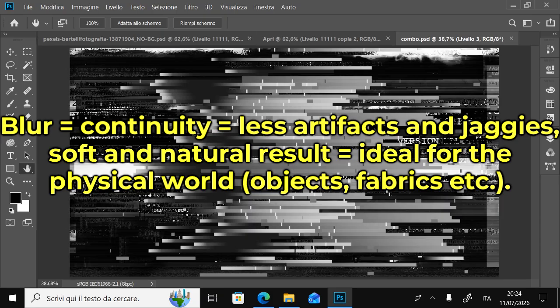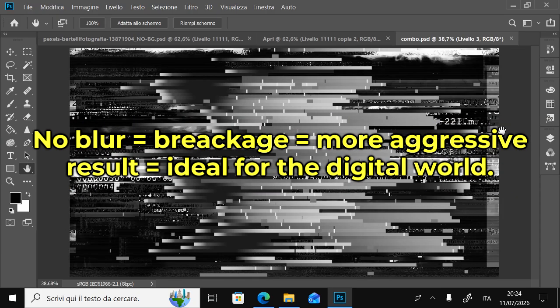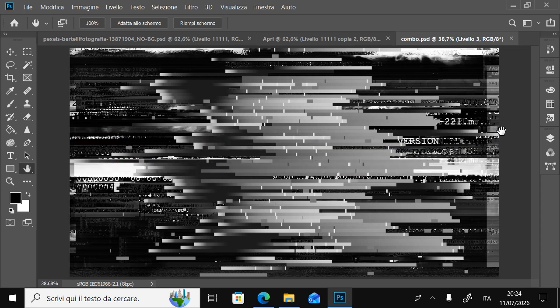So remember this: blur means continuity, so less artifacts, less jaggies, and this is great for the physical world, so objects, fabrics, okay. And no blur means breakage, a more aggressive result, and this is great for the digital world, like the glitch effect. Okay. In fact, I didn't add blur to my image.